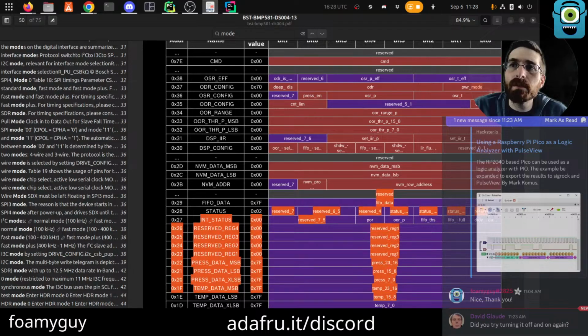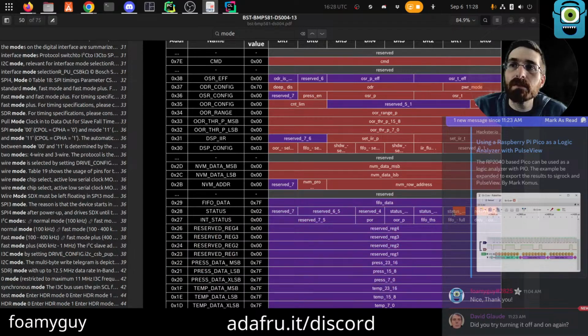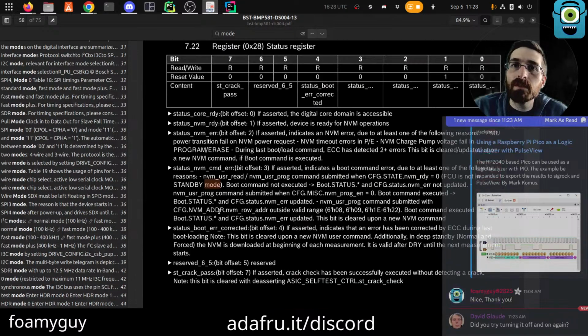No, it just is wrong here. This says reserved 0. Unfortunately, we can't tell. It just says status, but then it says reserved 0. But if we go and look at it, here it says status, and status, no reserved 0.